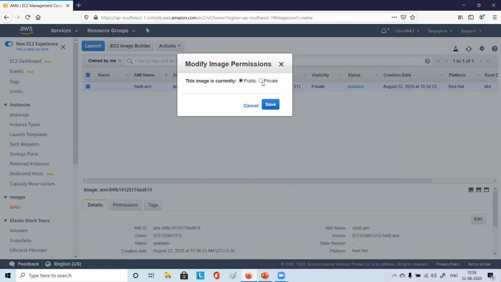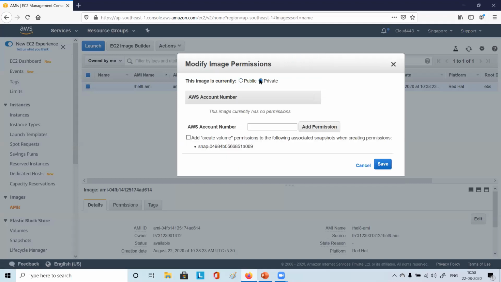Okay. If you want to make it private, but want to share with somebody else, your friend, not to everyone in the world, or you want to share with another account of your own organization, you can simply put that account ID and click on add permission.